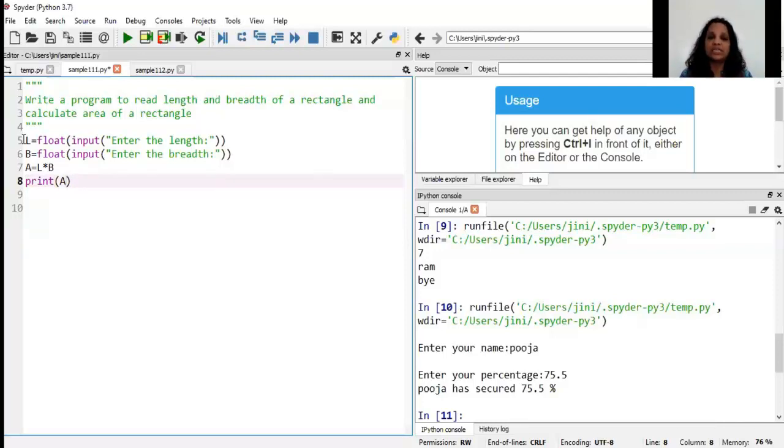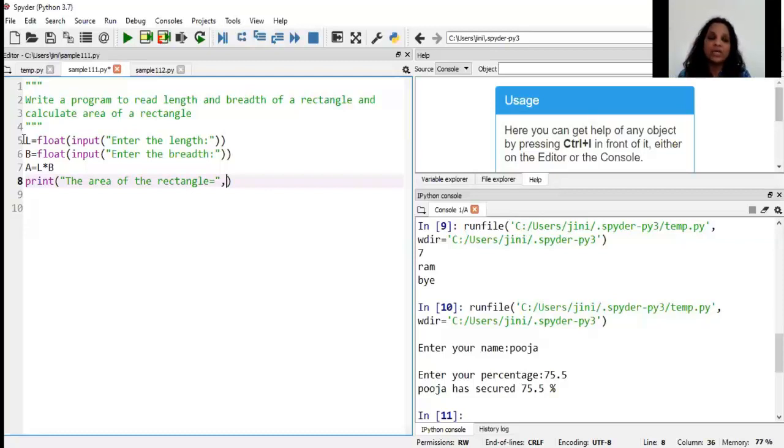Now, if I write this, and let's say the user entered the value of length as 5 and breadth as 3, you will directly get an answer saying 15. But what is 15? What does 15 represent? So instead, I would want to give a message. Messages in print are always written in quotes. So I write the area of the rectangle. Now remember, this message is purely your decision of what you want to write. Is equal to, or is, or colon, whatever, your method, comma. So first you get the message, the area of the rectangle is equal to, and now I actually want to display the area.